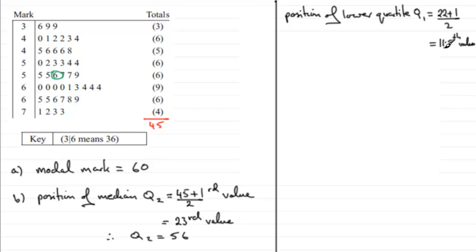So where is the 11.5th value? It's in between the 11th and 12th values, so we've got to find the mean of the 11th and 12th values, and that will get us Q1. So therefore Q1 equals, let's see what that 11th value was. We've got three, then in this row another six, that's nine values, 10, 11. The 11th value is a 46. The 12th value is also a 46, so it's the mean of those two, which is obviously 46. But I'll just show the working anyway: 46 plus 46 divided by two. So we end up with Q1 equaling 46, the lower quartile.